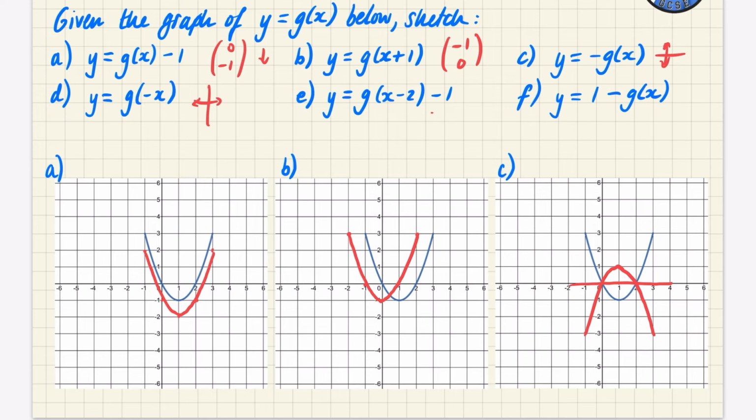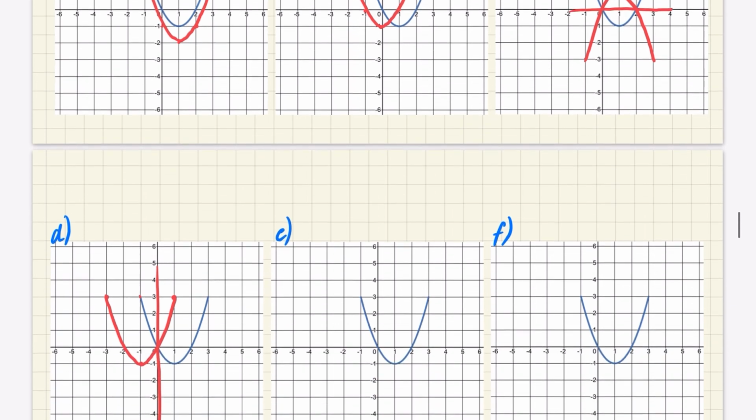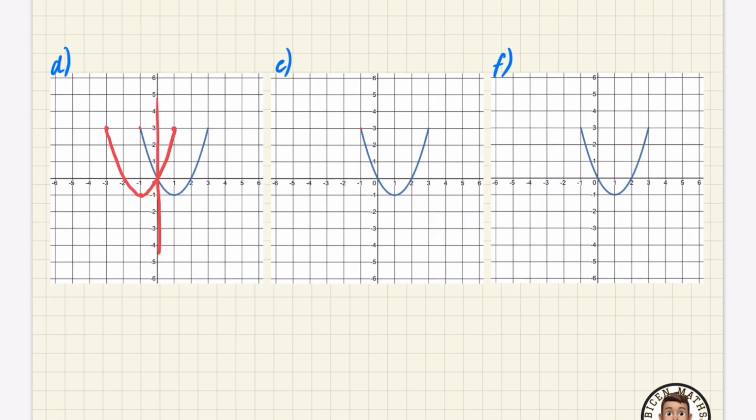Now we've got a couple of combined transformations. This one is going to be going definitely 1 down. That's really easy. It's not going to be going minus 2 on the top. It's actually going to be doing the opposite. So it's going to go 2 to the right and 1 down. This point is going to go 2 to the right and 1 down. This point is going to go 2 to the right and 1 down. I'm just going to look at the turning point, 2 to the right and 1 down like this. And I'm just going to get straight in with the sketch. Ideally there you'd have a slightly rounder bit at the bottom to make it look more like a parabola.